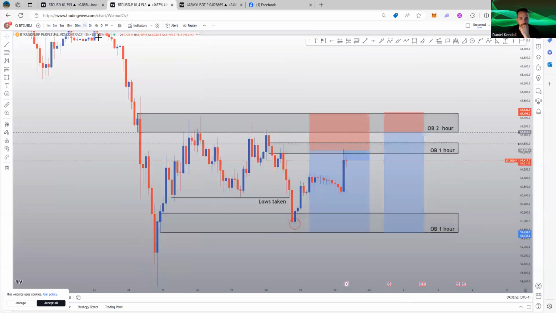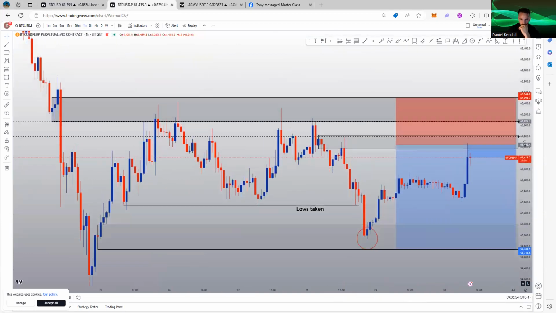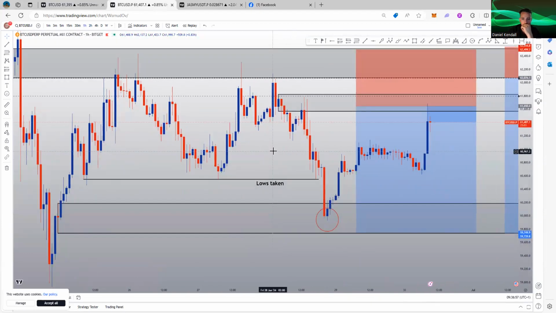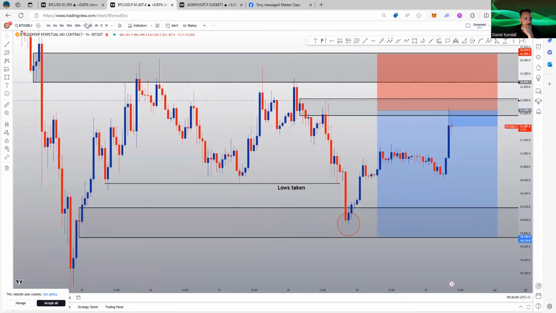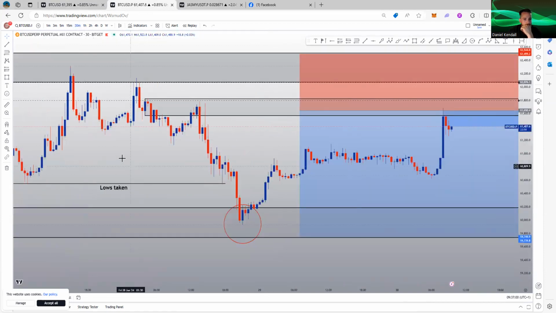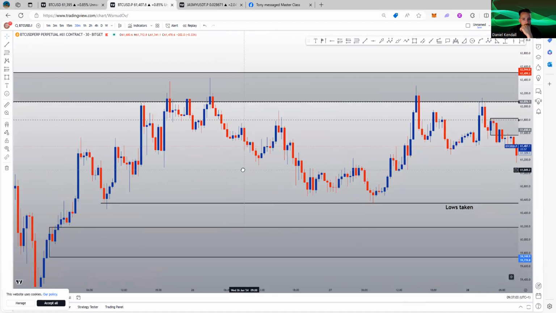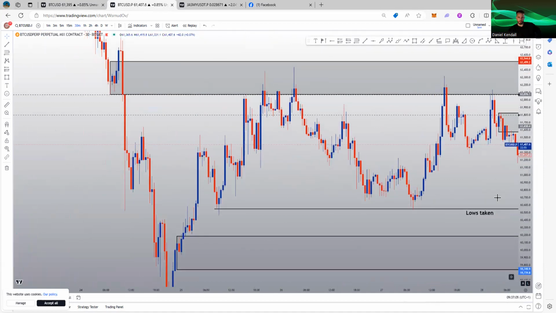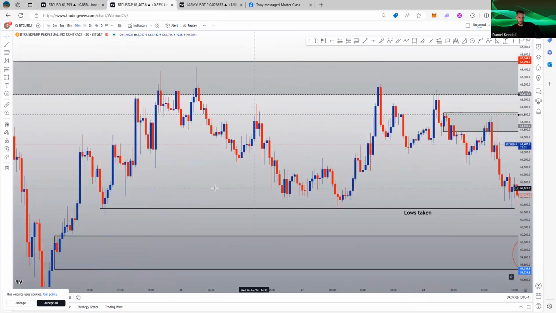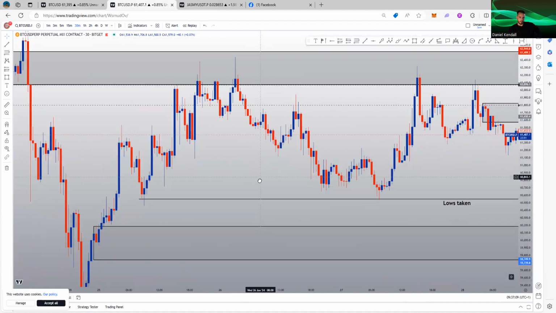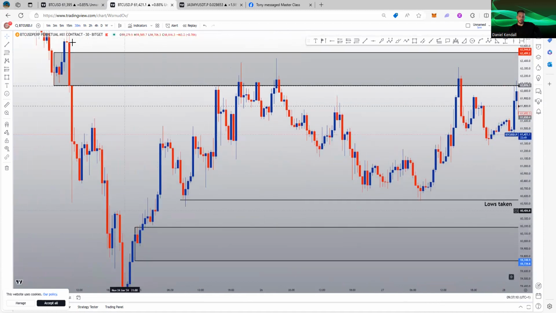And then within the range, where was that trade we had? So we go down to the 30 minutes. So this was the trade we took on Friday. We bounced from 60K, we started to recover and started to head back up, and we had a wick projection into this order block.